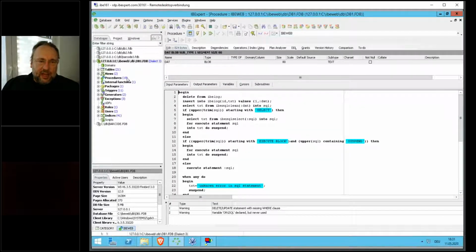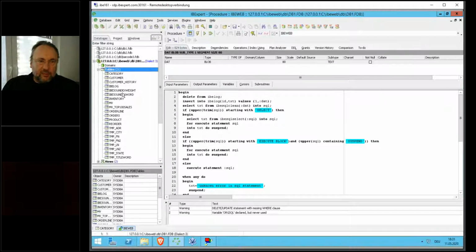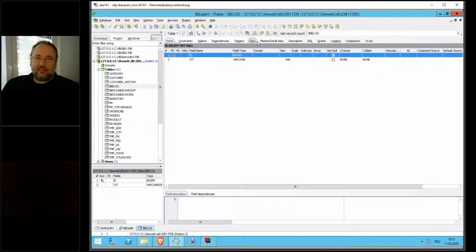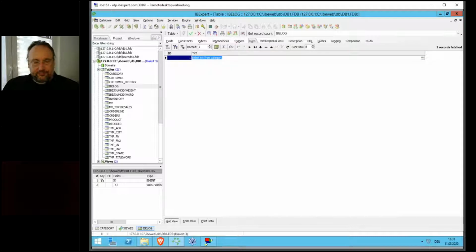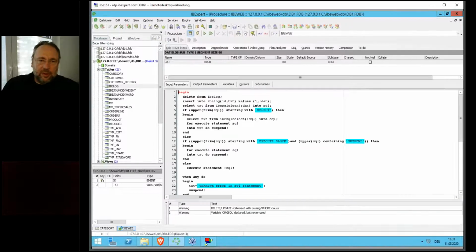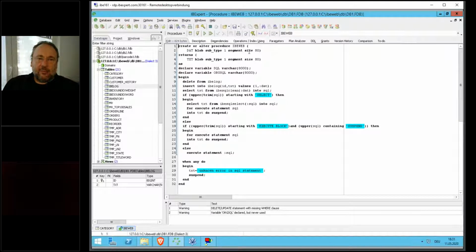But let's have a look at the IBE log table, what was technically stored inside that table. The txt is exactly the SQL statement that we have sent. So when we go back now to that procedure, we have a very easy implementation of what's technically done. And I will do a simple trick that we really often use for debugging stored procedures and so on.